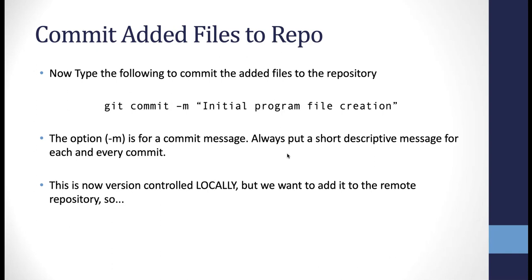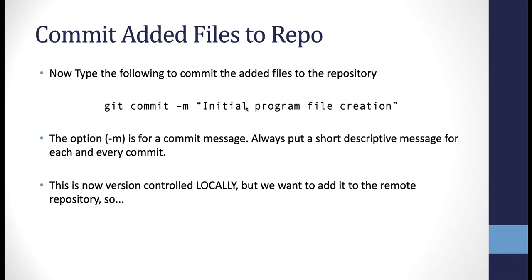It's in this commit where we often give a message. This -m here indicates a message that we then put within quote marks. So git space commit -m, and then we want to give just a slight little name to what this commit is. Maybe "I finished problem 1," or "working code for problem 2."